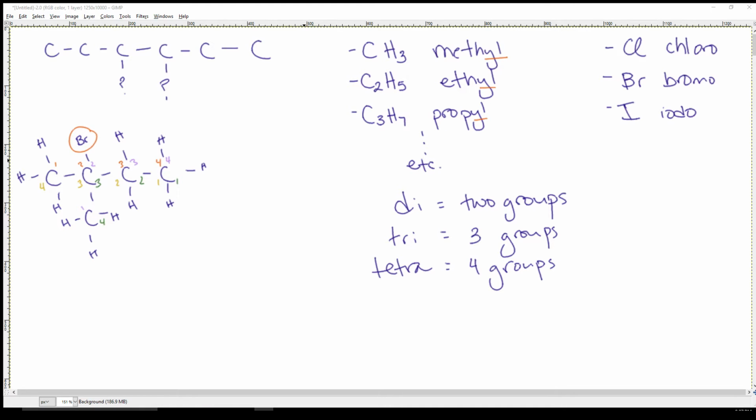Let me erase them. Let's see, can I do this quickly? Ooh, my goodness, it's so sensitive. I don't know if you're able to see my erasers. If you are, witness my shame. Okay, well, while I'm having issues, why don't you try to figure out if there is an ethyl, methyl, propyl or whatever group on here.